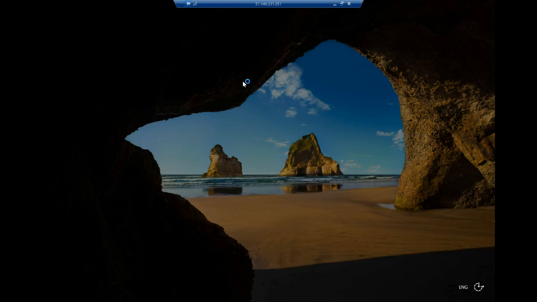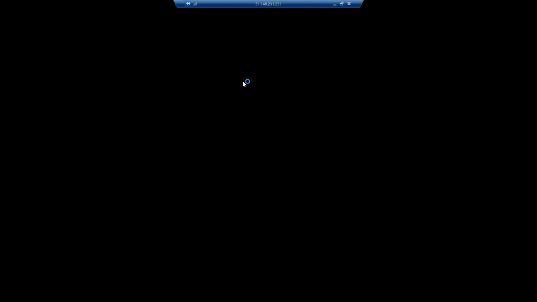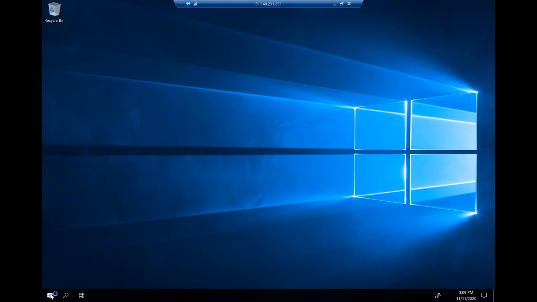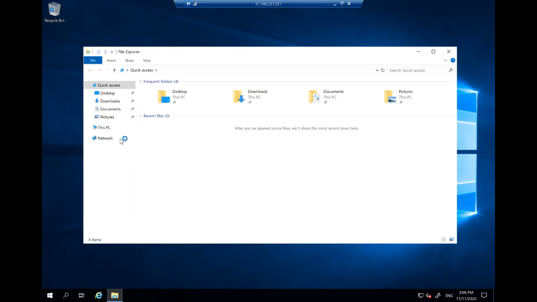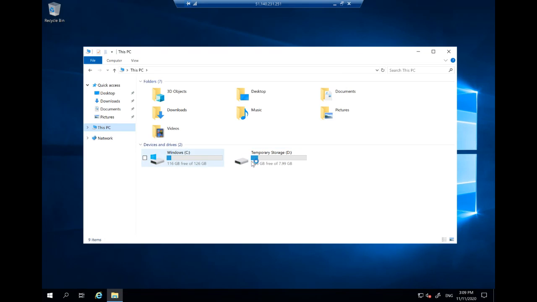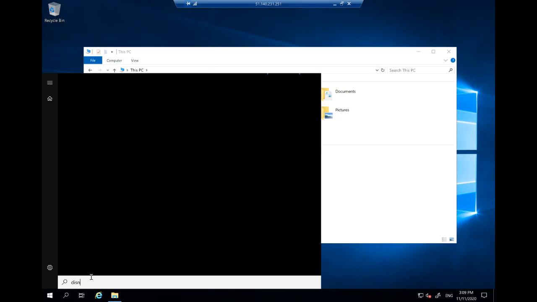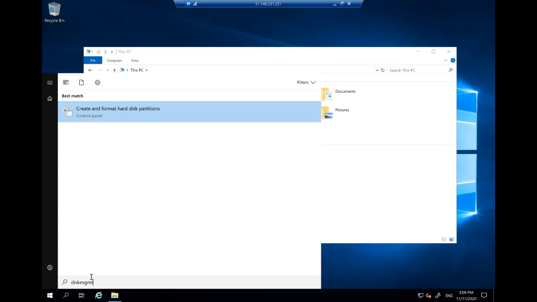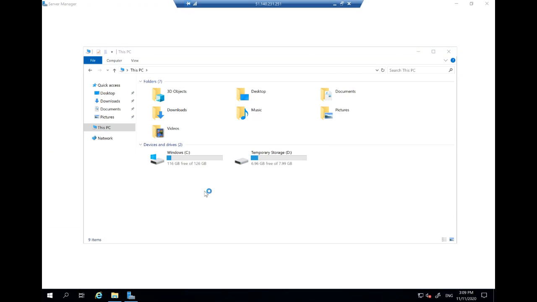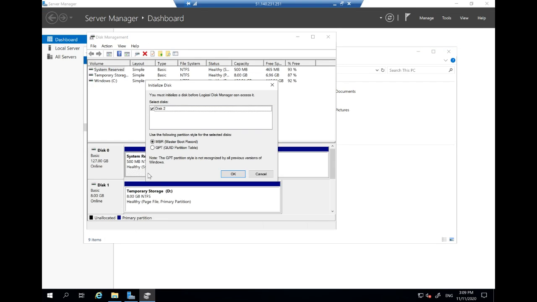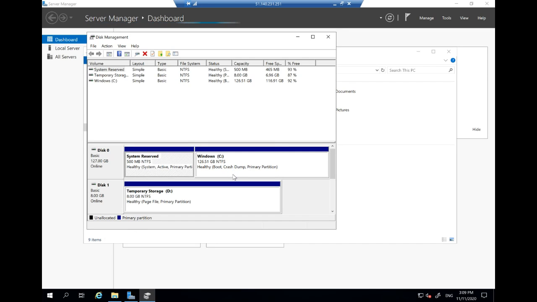To see that, very quickly I've been able to add a physical disk drive to the server. So really quick, just give it a second. There we go. And if I go to File Explorer, you'll see that in this PC, I may have to just initialize the disk, which I will do quickly. And basically what I can do is, there we go, disk 2. So that's the new disk I've created in Azure.